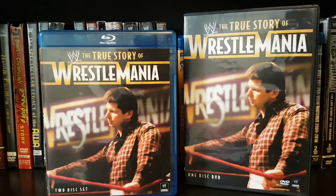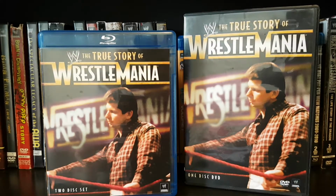They go to Old Canada, WrestleMania 6 and 18. They go through Hulkamania being born, being emotionally charged, dream match, not a reality, with Hogan and Rock. They go through the Toga Party with WrestleMania 9, being back on Broadway at WrestleMania 10. Fan Access, which they did the first one at, I believe WrestleMania 10 had the first official Fan Access. They go through the Hall of Fame at WrestleMania 20 and different things like that.